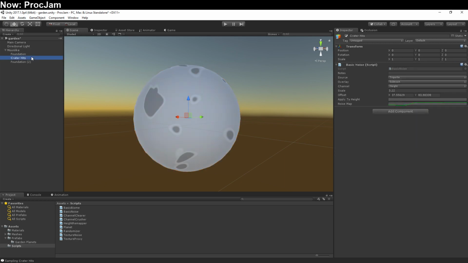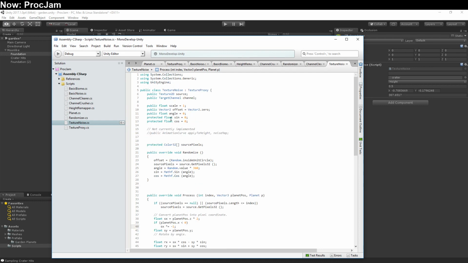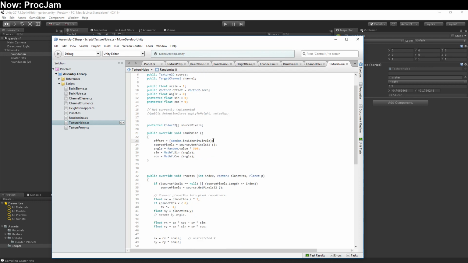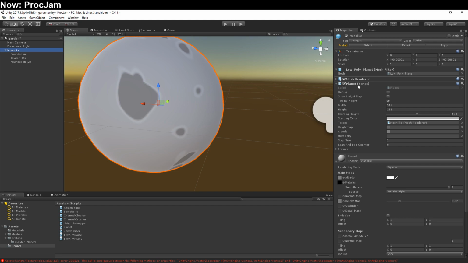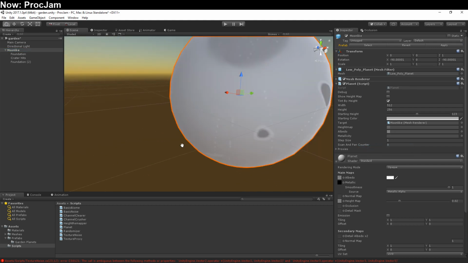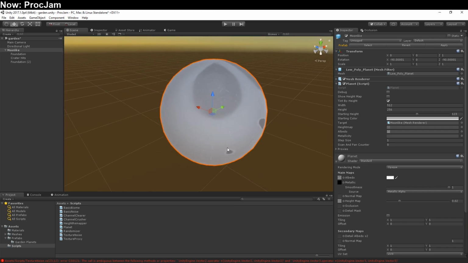So what we really need to do for our crater hits is use a channel that is not the one we're actually looking at. So right now we got a problem where our offset is screwing us up, and I think it's because if the offset is less than 0, it doesn't work. There we are. So now we've got some craters, but we don't have nearly enough craters, and they're not focused.